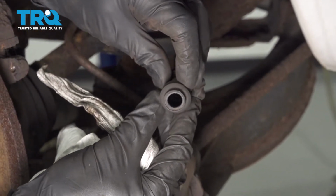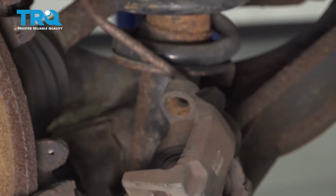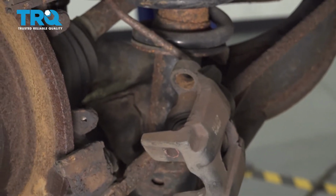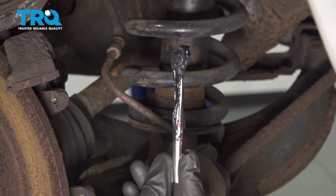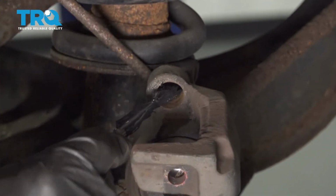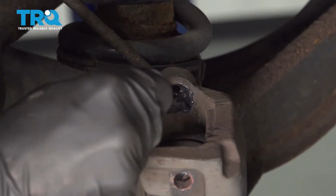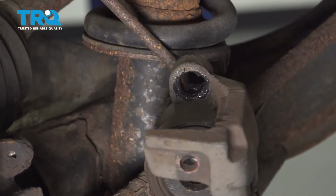We'll just give that a quick inspection. Time to continue on with a little bit of high temperature caliper lubricant. Let's go ahead and put that right inside the port. Just a thin amount will do. Essentially, we just want to keep moisture away from the area so we don't get any more rust or rot buildup.